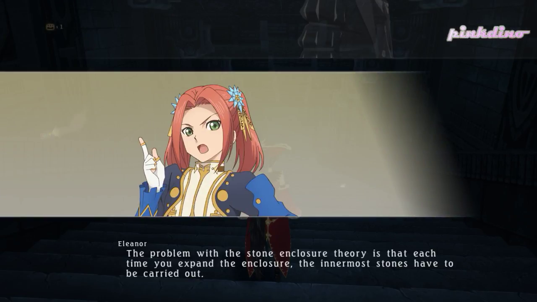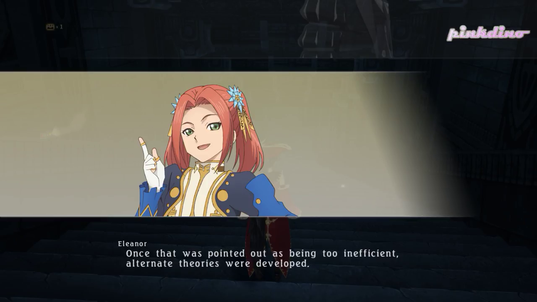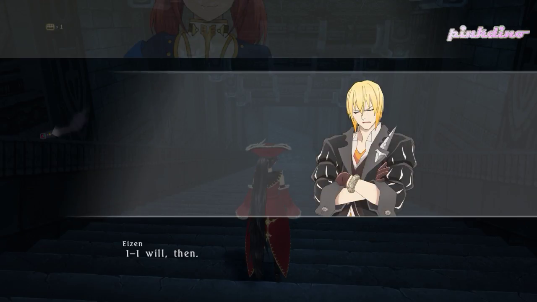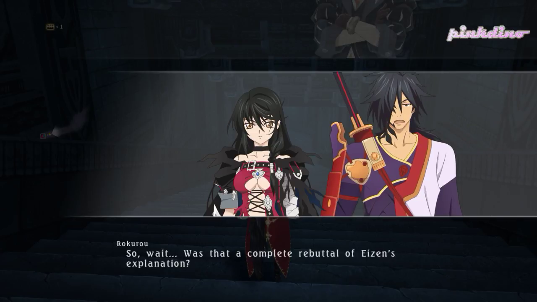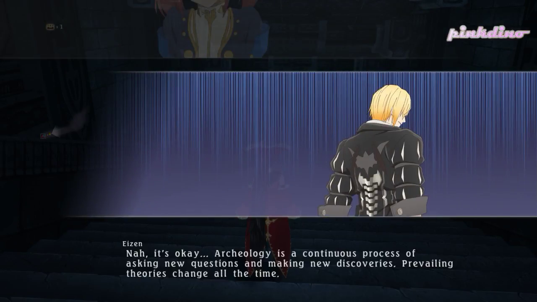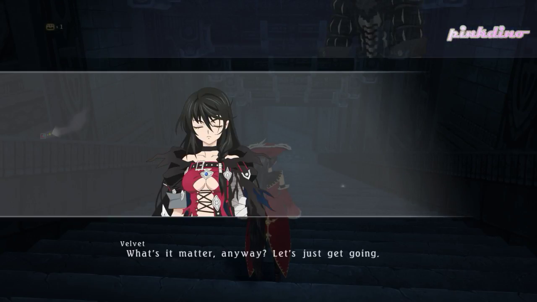The problem with the stone enclosure theory is that each time you expand the enclosure, the innermost stones have to be carried out. Once that was pointed out as being too inefficient, alternate theories were developed. The revised edition has a number of competing theories. I highly recommend reading it. I will then. So, wait, was that a complete rebuttal of Eisen's explanation? That was not my intention. It's okay. Archaeology is a continuous process of asking new questions and making new discoveries. Prevailing theories change all the time. What's it matter anyway? Let's just get going.